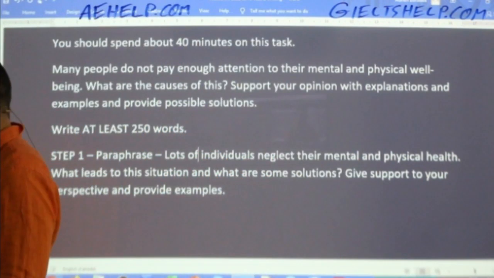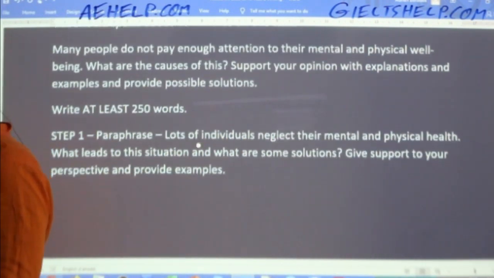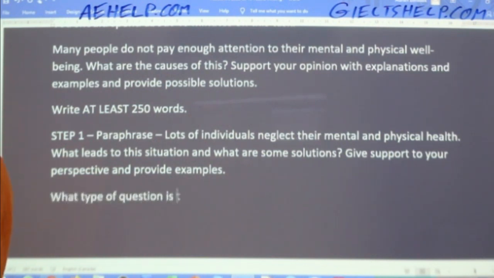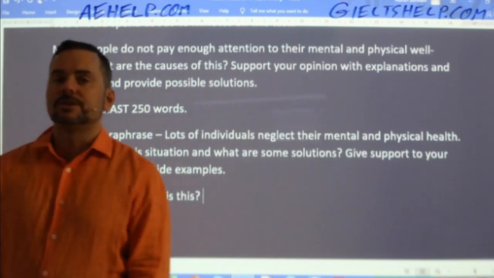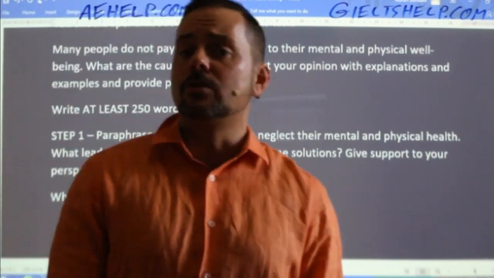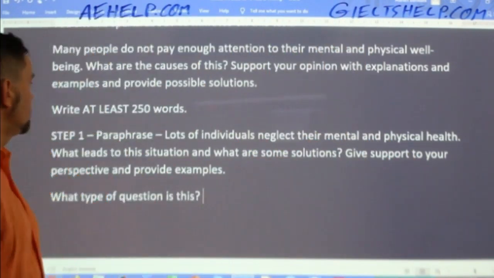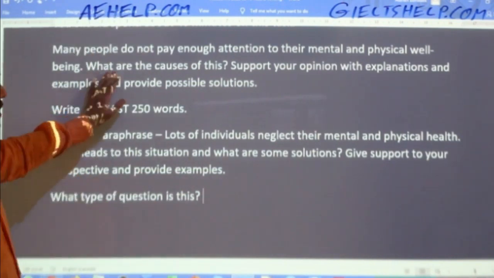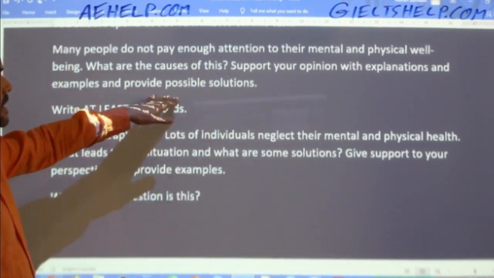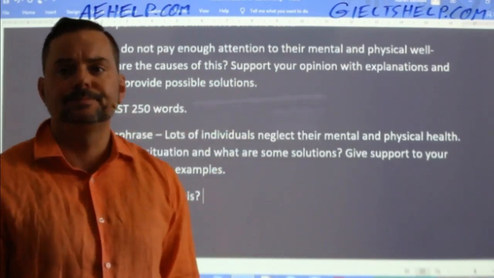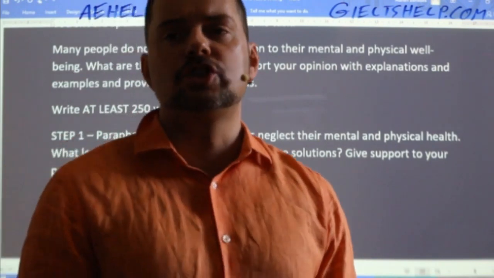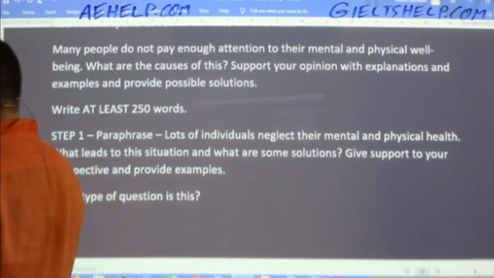All right, students. So when we read this question, when we paraphrase this question, what do we notice, members, about this question? So what kind of a question is this? And it's really important to identify this quickly, clearly, so that you can respond well and put together a good essay. What type of a question is this? What is it called when you have this type of question? What are the causes of this? Give possible solutions.